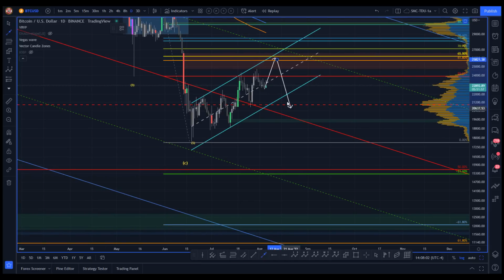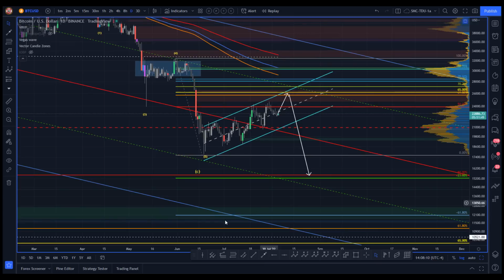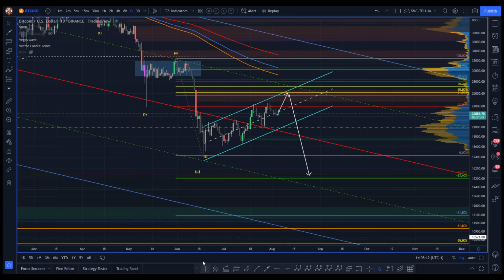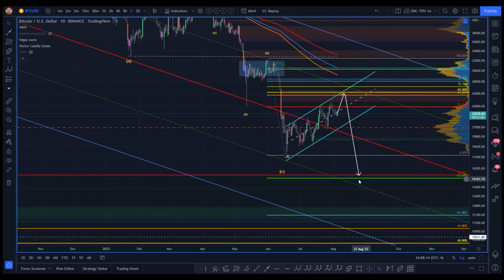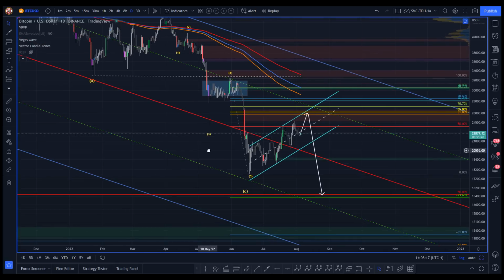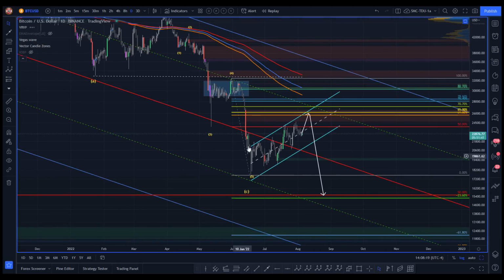The implication is there's an algo. As long as we don't get a close on the other side of that, it has a target down here. So what would that do to the count? How would we have to respond to that? Well, first, it's taking the market down to 15K, right? So anyone who's bullish or was buying in the low 20s, that's the last place I added. If you're a bull, okay, I'd rather not see that.